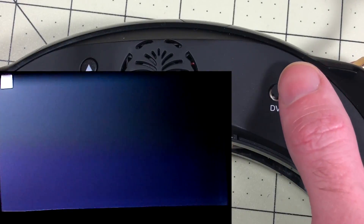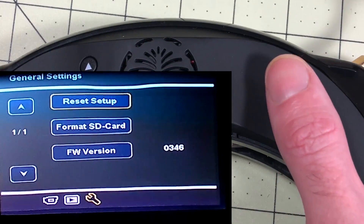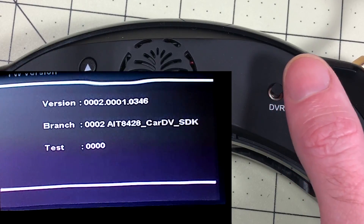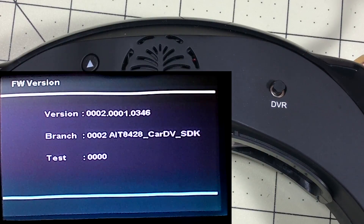To check your version: hold down the DVR button like you're going to start a DVR recording until it beeps — that activates the DVR option. Then hold right until it beeps, which takes you into the DVR menu. Then hold left, which takes you into the playback menu. Then click right to go into the options menu. In the options menu, go down to settings and click, and that will show you the current version running on your goggles. This version here is the original shipping version — what shipped from the factory before any upgrades.